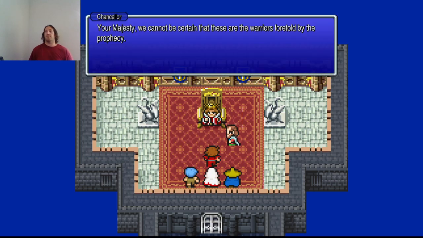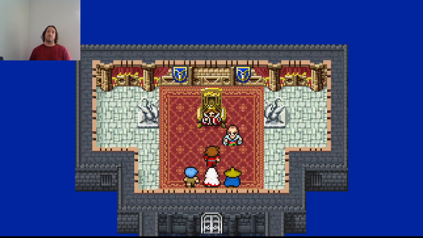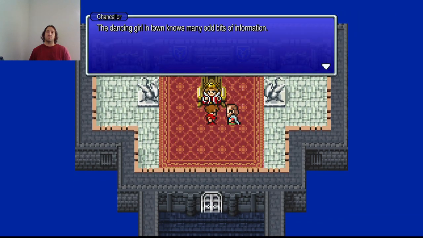Well, they actually made the... bro, we just showed you the damn crystals. Sure. Garnet can go rescue herself. Cool.